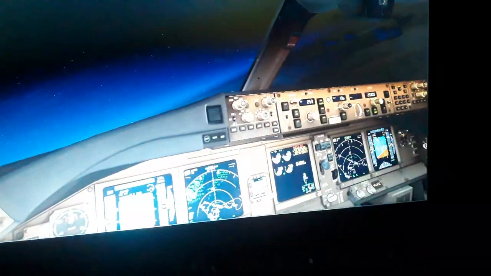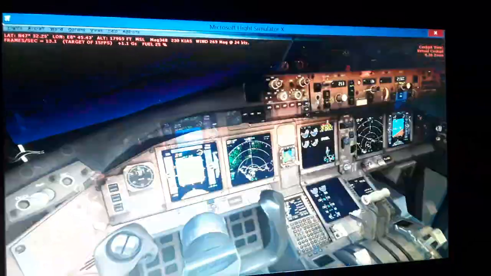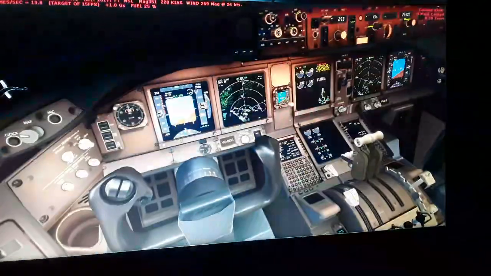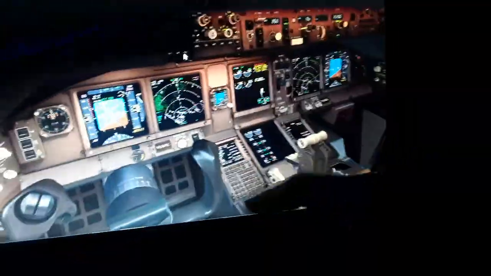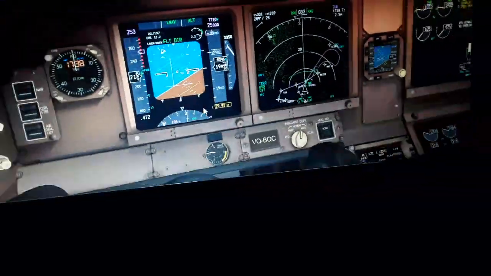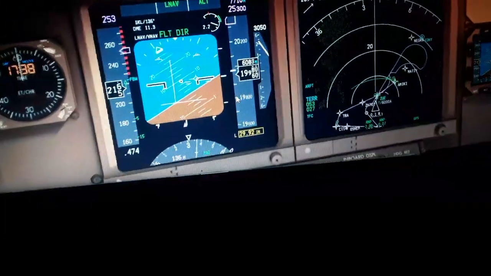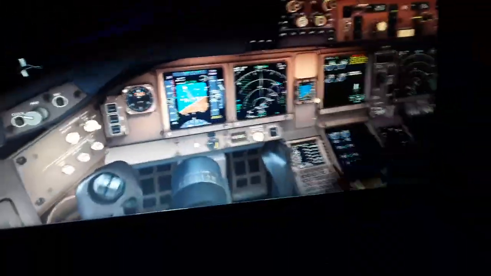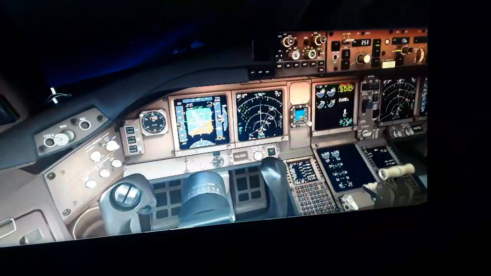Keep climbing up more smoothly now, as you can see. So we need to come into this waypoint, Zurich Alpha. So we use the direct to this waypoint. Climb 19,000 feet, Mach 0.473 or 600. So now we are at 20,000 feet here above Zurich.